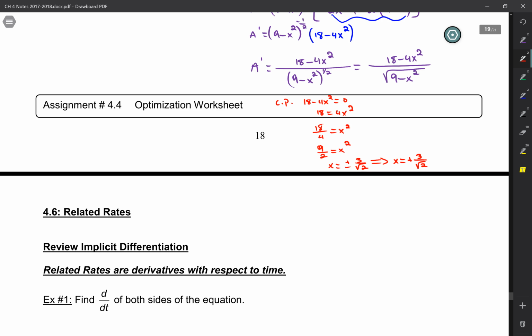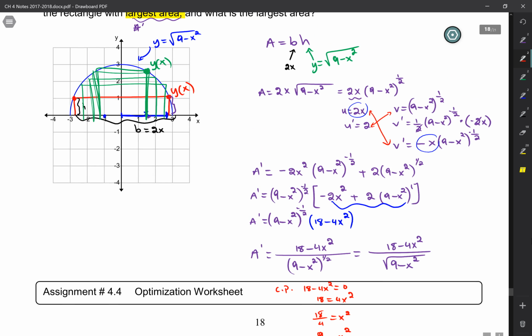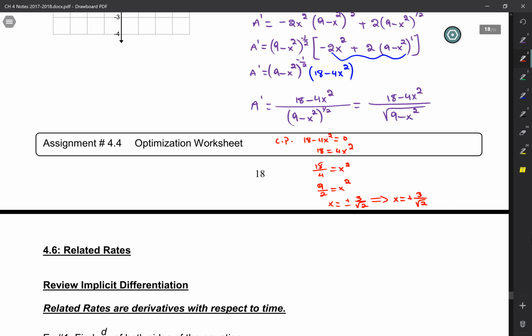Oh, so you always have the numerator equal 0? Because the denominator is just going to cancel out? I'm going to answer that question in a second. It's positive because x stands for half the side of the rectangle, so it can't be negative. So your answer always has to be positive when you're solving for physical quantities.